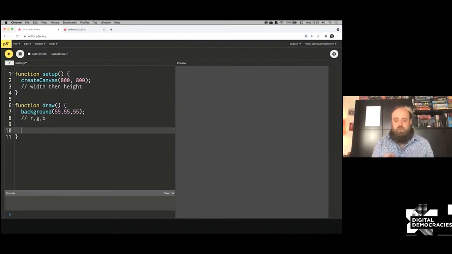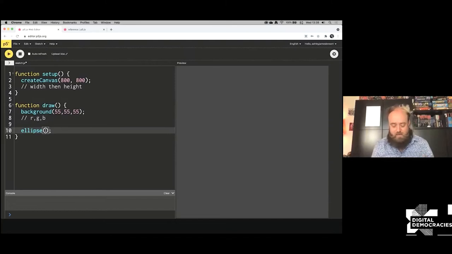The command to draw a circle is called ellipse. Let's make sure we spell this right. E-L-L-I-P-S-E. I always spell it wrong. Hang on. Ellipse. There we go. And it's gone blue, thankfully, so I know I've spelt it correctly. Left and right curve bracket and a semicolon. That's the function to draw a circle. And it's going to need some numbers inside, starting to see how this works. What it needs is the first number is how far along, and the second number is how far down.